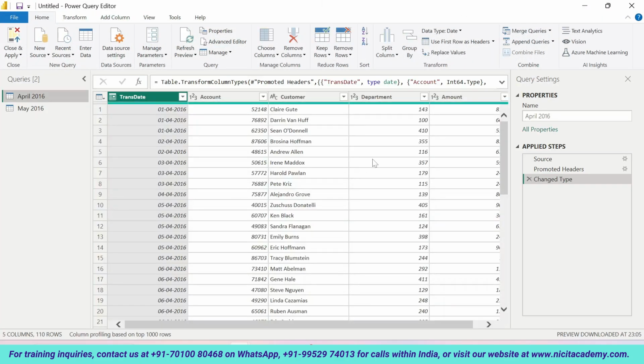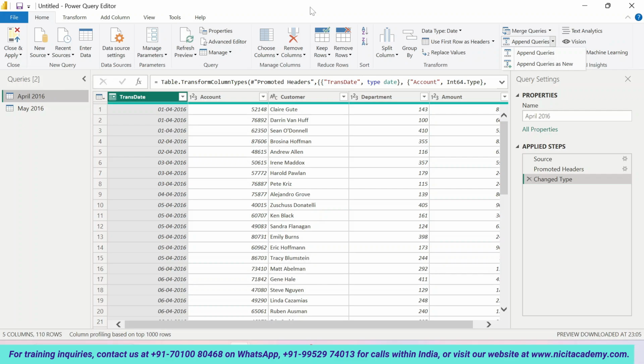So let's go to the Power Query Editor. We are in the Power Query Editor. We have an option here, append queries. We will go to Home. We have an option here, append queries. Now in append queries also, we have two options, append queries and append queries as new. If in this April table only, I just want to add some extra rows in this April table itself, we'll go with the append queries.